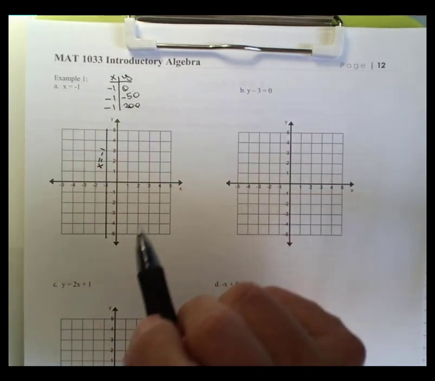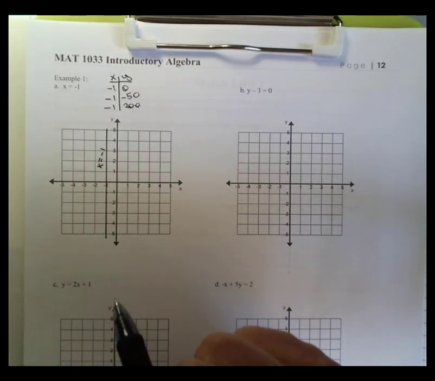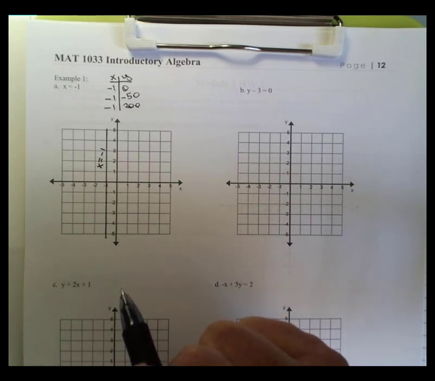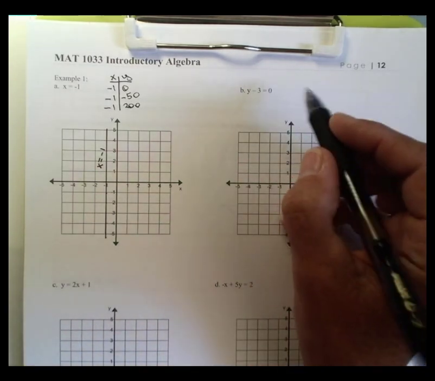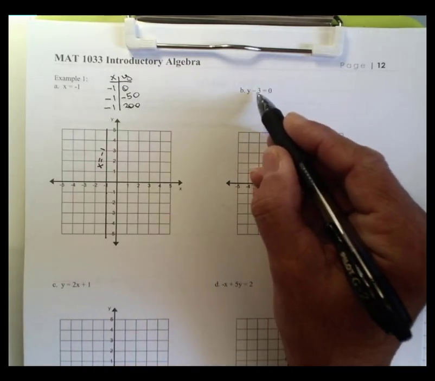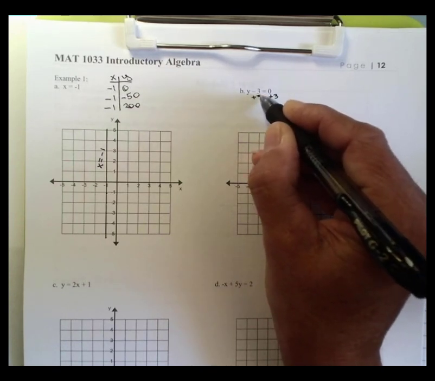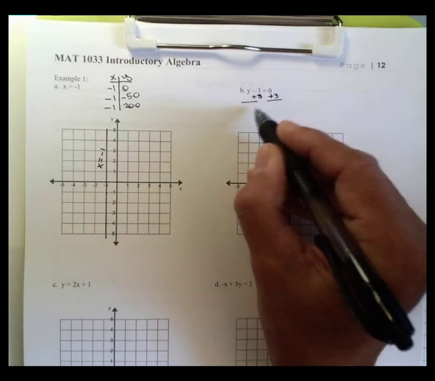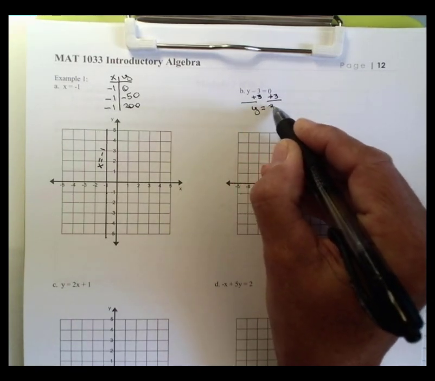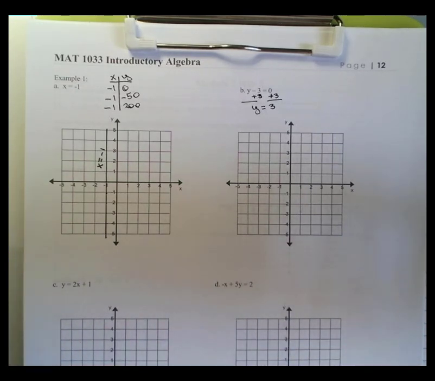What about this one, b? It says y minus 3 is equal to 0, and we don't see an x variable in it, and I'm thinking, okay, it's probably going to be a horizontal line. So I'm going to look at this thing and go, I need to solve it for y. That's the first thing I need to do. I need to get that -3 on the other side. So I'm going to add 3 to both sides so I can get rid of the -3 that's with my y variable. And when I do that, I come up with a new equation: y is equal to 3. And that looks very much like the horizontal line.